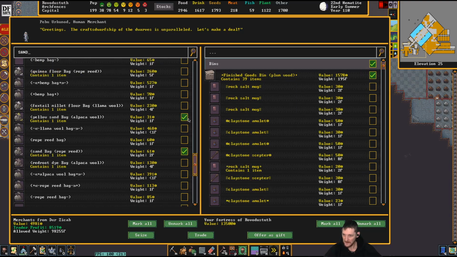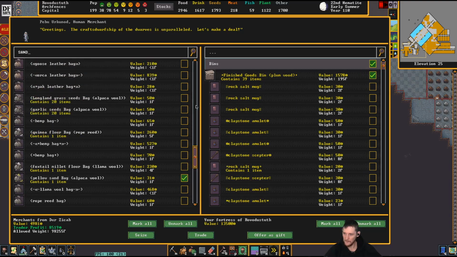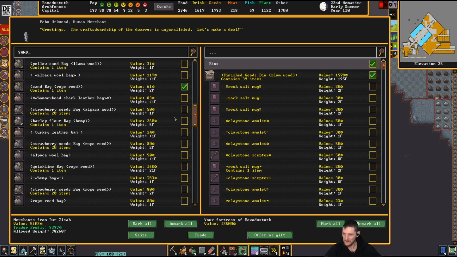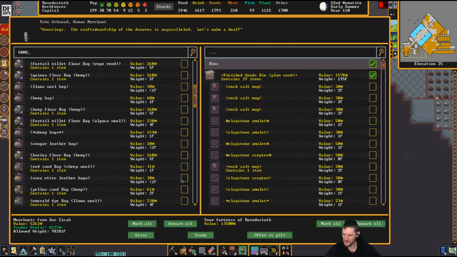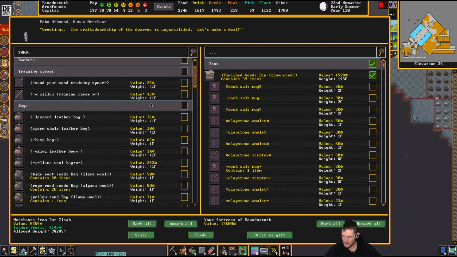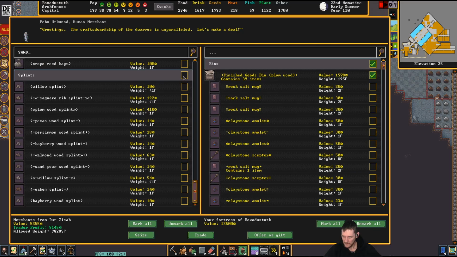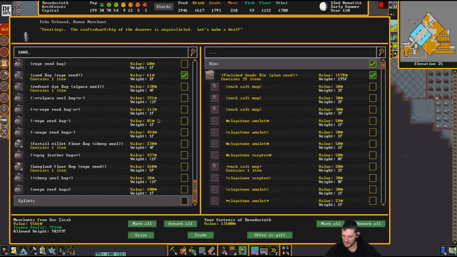Sandbag, sandbag. I just like to have it. I like getting the bags for free when I get the sand. Garlic seed, yellow sand, sand. Quicklime bag, eh? Let's take that just because. Yellow sand, red sand. Good enough. I'll take all of that except for those ridiculously expensive splints.